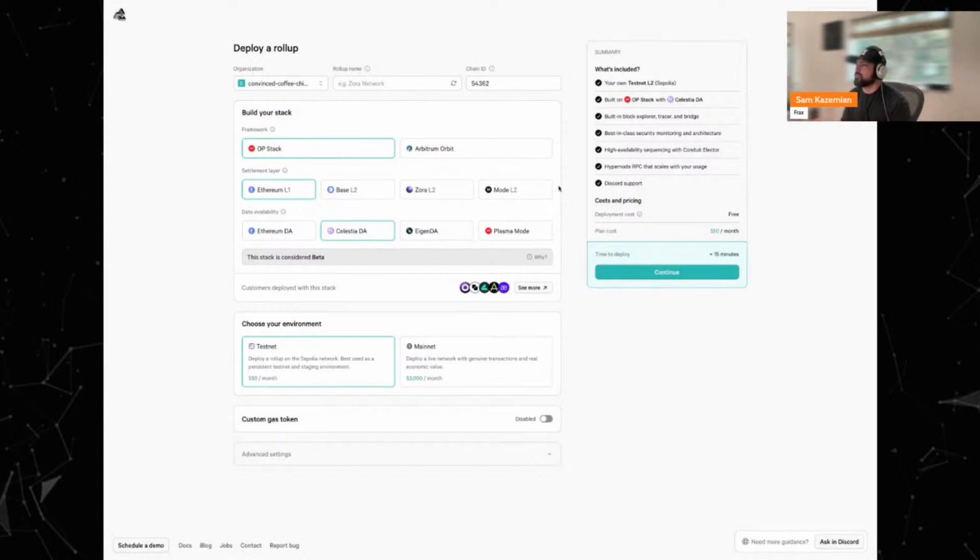So you'll soon see the Fraxtal logo hopefully here as we continue to work with Conduit. You'll be the first or second L3s that can be deployed with Conduit. And it's super simple because all you have to do, let's say that you did want to do this after Conduit integrates Fraxtal settlement, you can just click here and you can basically have your L3 settle to one of these where Fraxtal will be a choice.